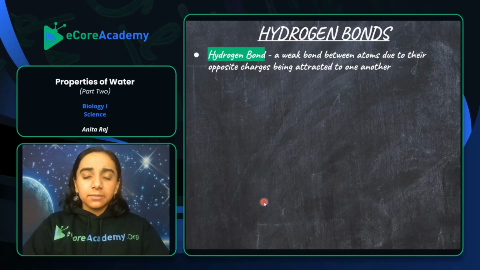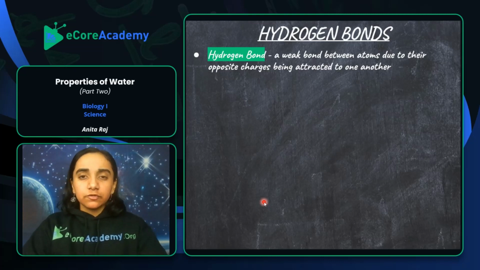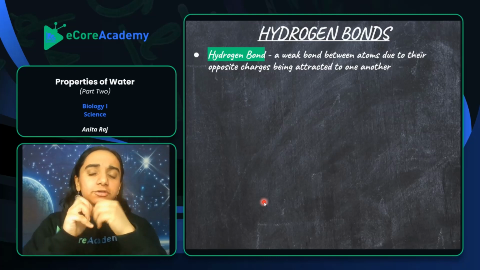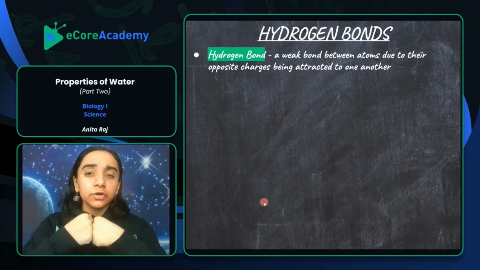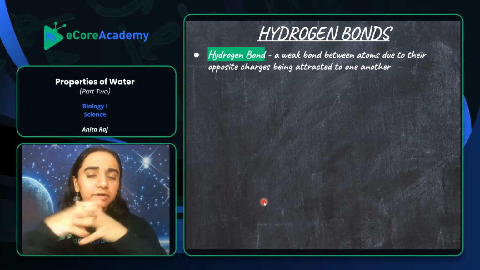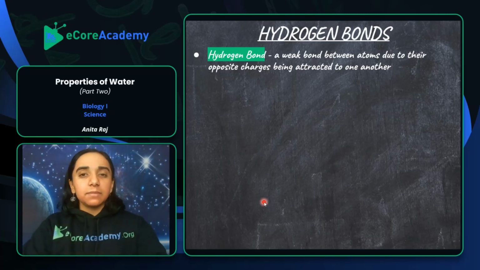And you'll hear time and time again, teachers in higher level science courses, especially AP Biology and so forth, they'll tell you that hydrogen bonds are not truly bonds. Rather, they're just interactions. It's just two molecules that pass by each other or that are located next to each other that just have a bit of attraction to each other because of these opposite charges.